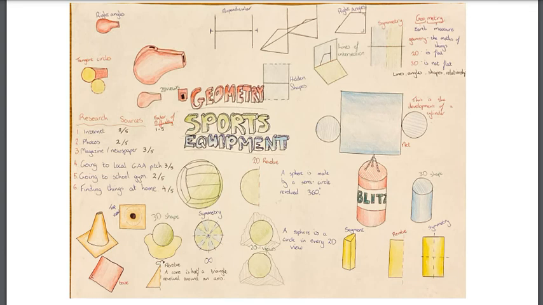Second example, so geometry in sports equipment. So in other words, this is where they took all different pieces of sports equipment and broke them down. And again, it's the same kind of idea. You might have symmetry, you might have a revolve, so that's back to the SolidWorks. You've got cone shapes, you've got tangent circles, so in other words, circles touching each other. You've got right angles in a goalpost, you've got lines of intersection, you've got a 90-degree angle, so perpendicular angles. You've got cylinders, you've got a development of a cylinder, and again, it's all breaking sports equipment down into the type of graphics that can be seen in it.